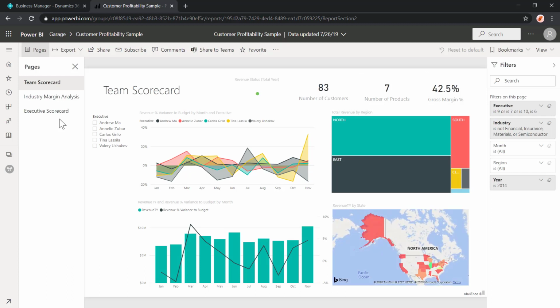And what's beautiful about Power BI is, like Business Central, this is a cloud-based application. It's in the cloud, so all you need is your browser and your Office 365 login, the same login that you use for your email, your Office apps, and now Business Central and Power BI. And you can get it on your phone or your tablet as well, and there are free apps that you can use to download that.